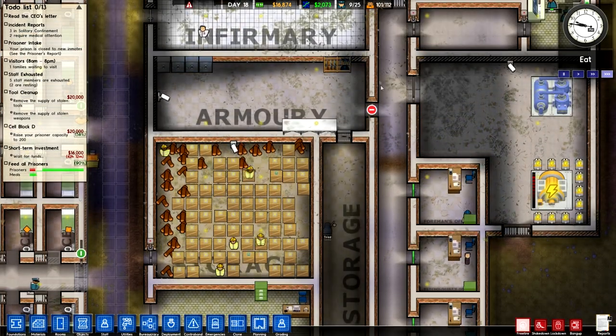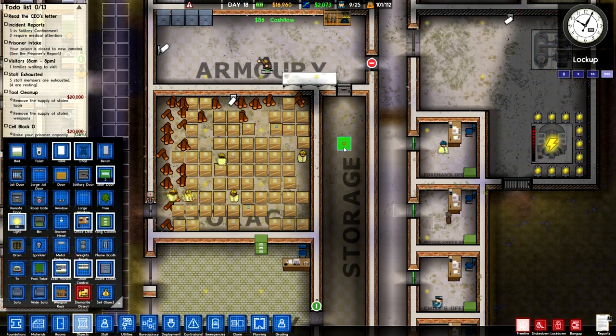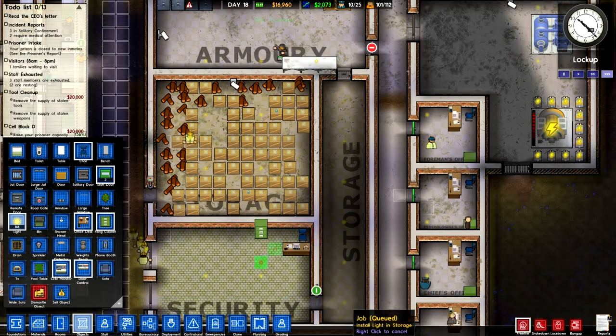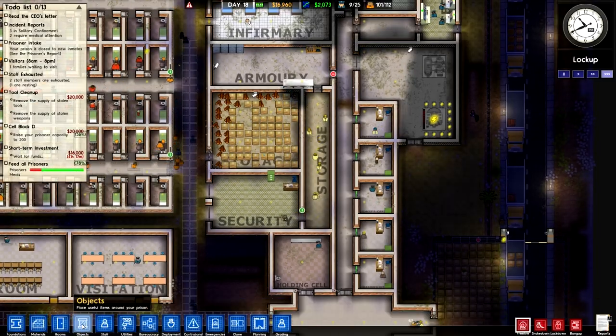Let's put some lights in. Let's do it. Objects. Lights. We have 150 lights, you know. Just put one, like, every... 2, 1, 2, 1, 2. Look at that. We got lights galore going on. Look, they're more than happy to use the lights up. They're just like, yes, lights being used.